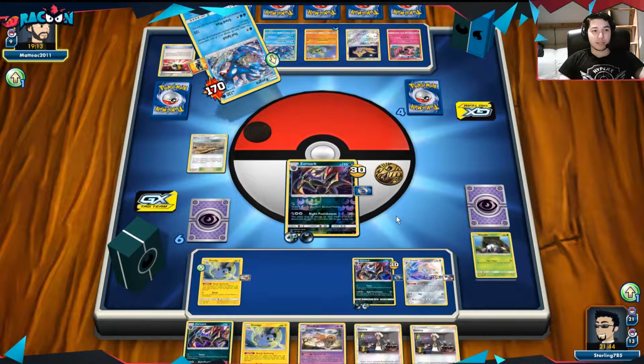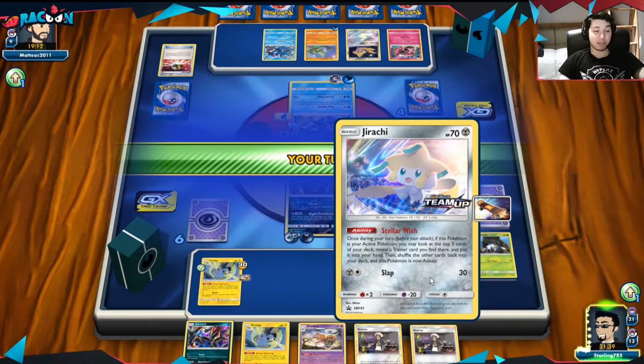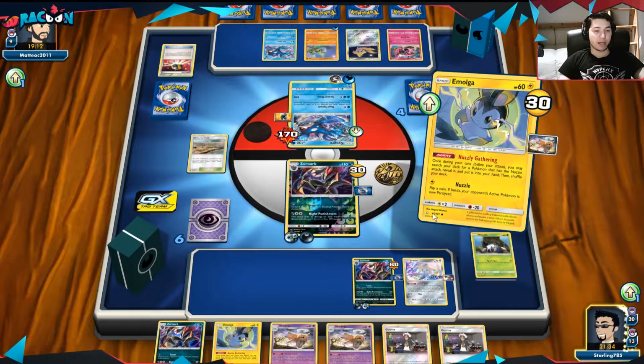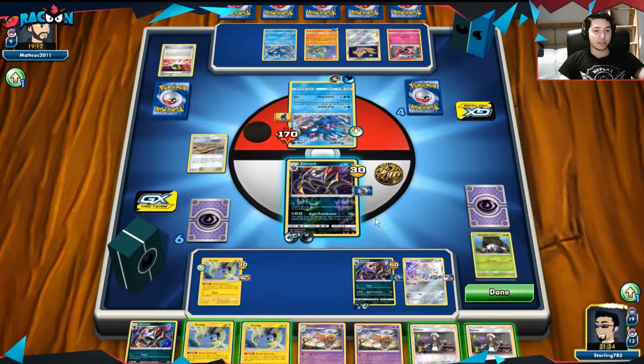So he's going to dual splash again, so not taking the KO. Maybe he does not have any other energy. Now he decided to attack Emolga for some reason, which I don't understand. We find ourselves another Shedinja, might as well take another Emolga as well, and get the KO over this Kyogre.